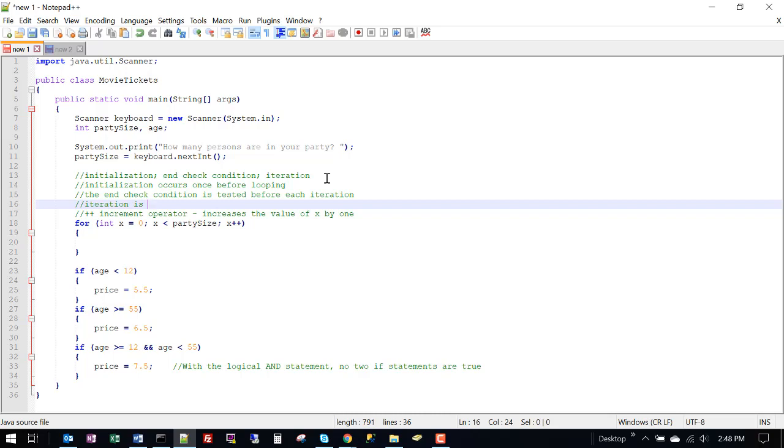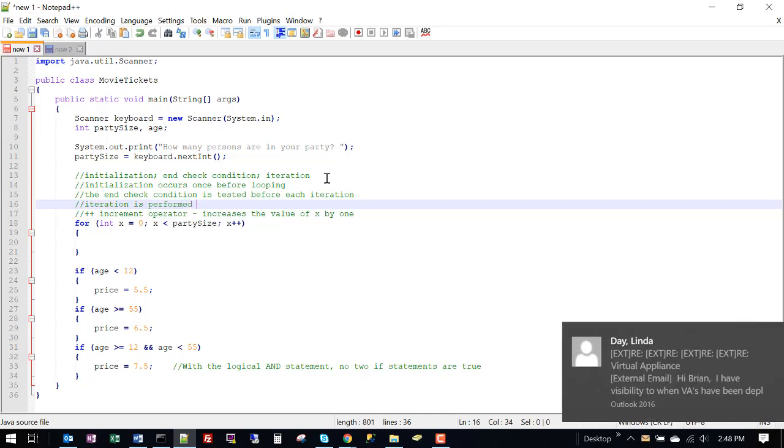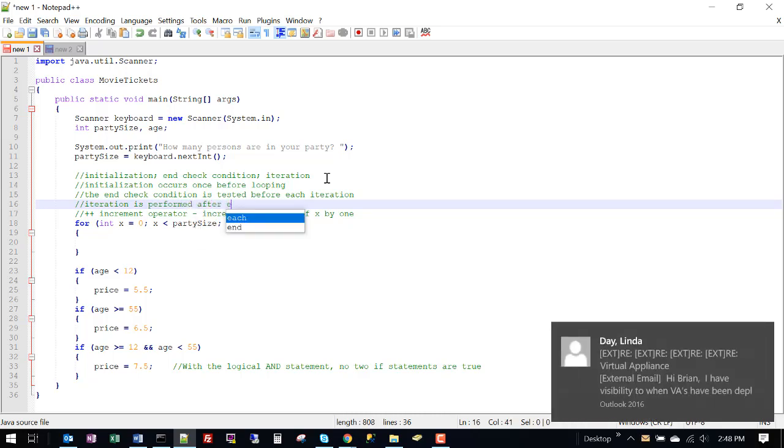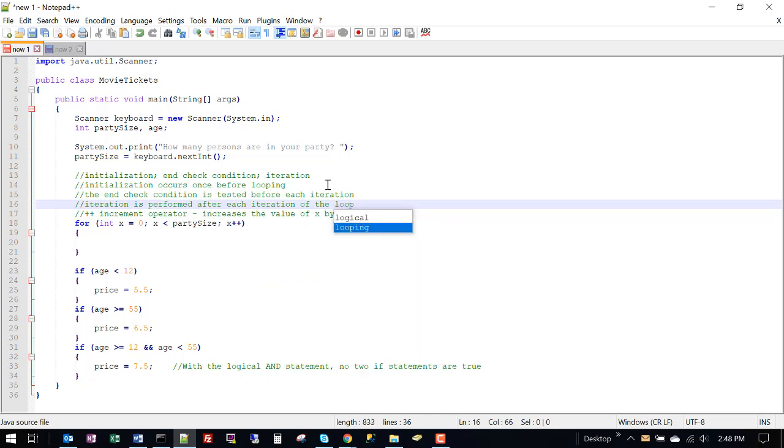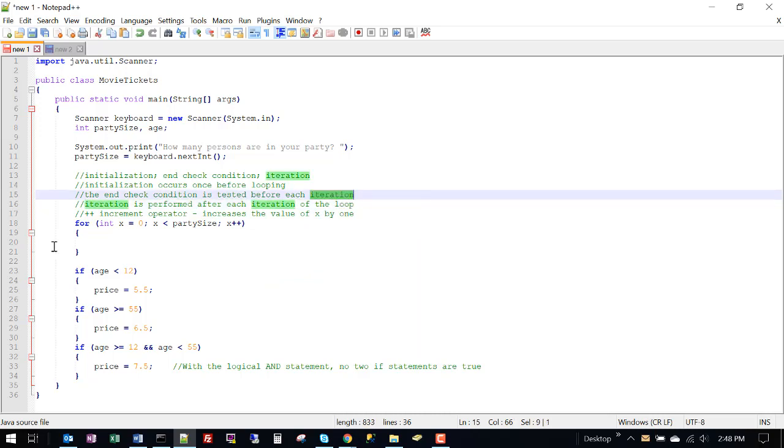Iteration is performed after each iteration of the loop. We're using the term iteration in two ways. Every time we perform what's in the block, that's an iteration, and we iterate our counter.